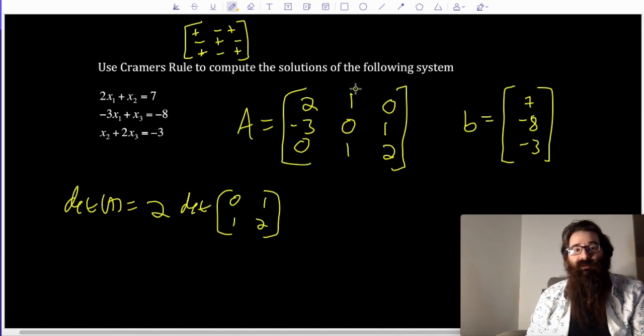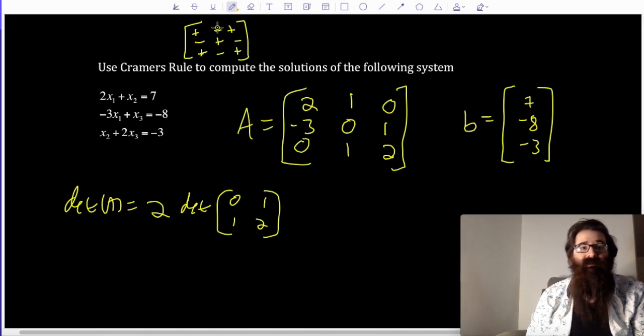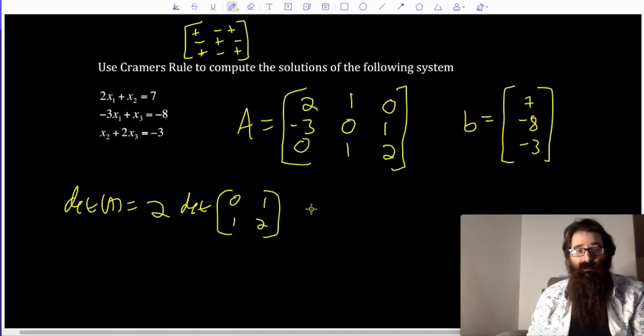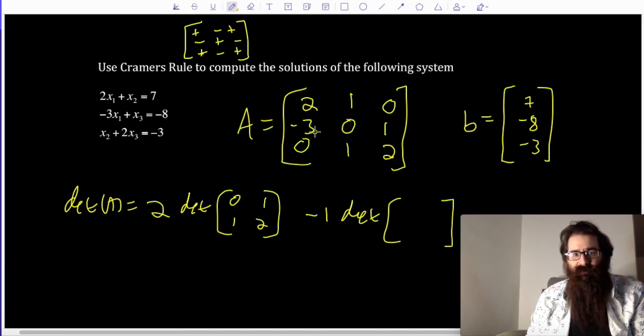Then next, when I bring out this 1, since the sign associated with it is this minus sign, that doesn't mean necessarily it should be negative or anything like that. Remember, that means I just want to flip the sign. So if it were negative, make it positive. Since it's positive, I'm going to make it negative. We flip the sign. So that's going to be, bring it out as a -1. And then times the determinant of the 2 by 2 matrix that I get when I remove that entry's row and column. I think it's nice to line up a couple pens or pencils to crosshair that entry so that we can see what's left, but that would be the -3, 1, and the 0, and the 2.